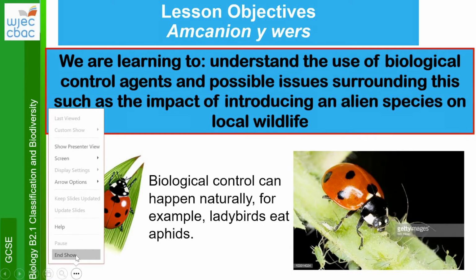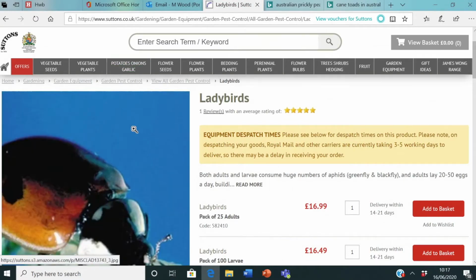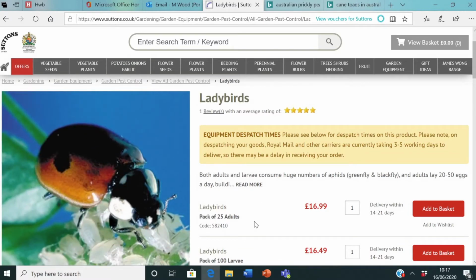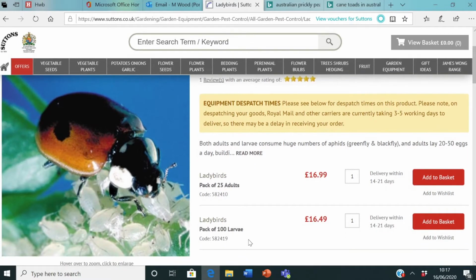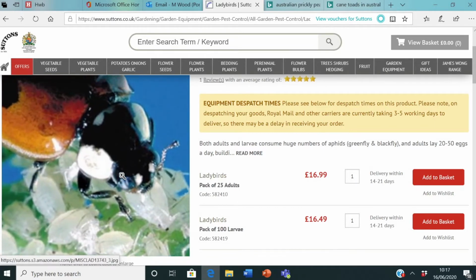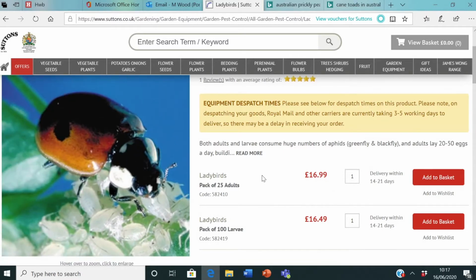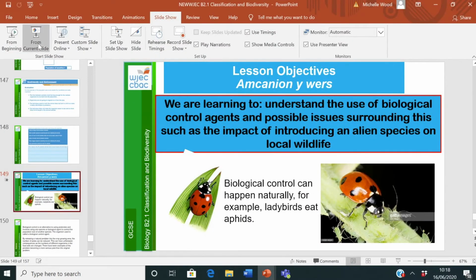So just in case you're not believing whether or not you can purchase ladybirds online, we can see our website here. I just typed in buying ladybirds UK. A pack of 25 adults is $16.99 from this particular seed company here. But if you want to buy the larvae, there you get more for your money, $16.49. You release these into your garden. You don't have to use pesticides to kill things like whitefly and greenfly and aphids that we can see our ladybird munching on here. Obviously the delivery time would be quite quick for receiving these ladybirds in the post, otherwise they wouldn't survive.